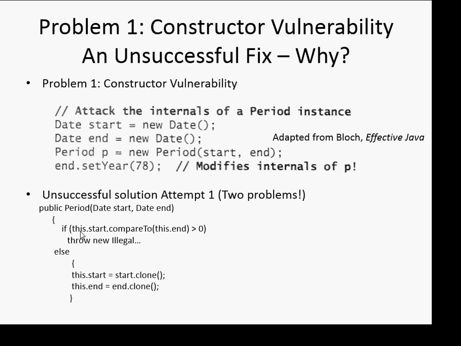Fair bit of work. You're doing this clone even before you do this check as to whether they're meaningful, but it works. You've eliminated this race condition vulnerability, this case where, just as you're starting to clone these here, they've been modified. And it's because as far as this check is concerned, you don't catch the fact that the invariant is now modified. Okay, so that would work.